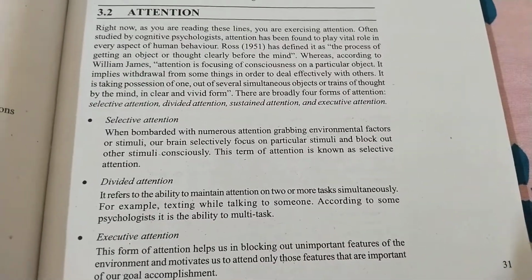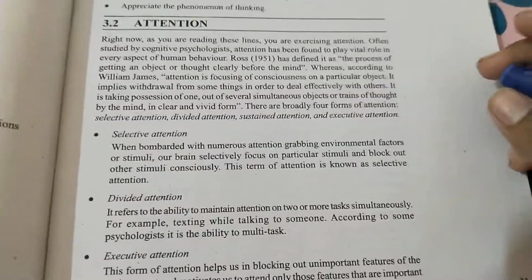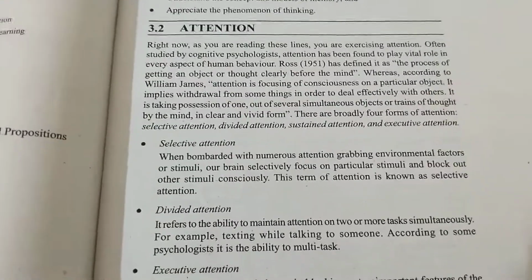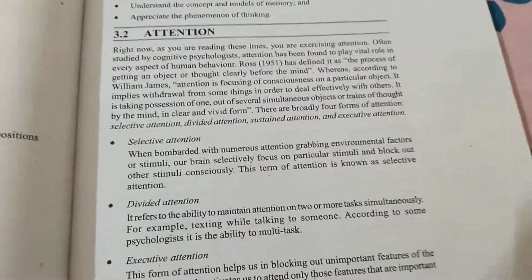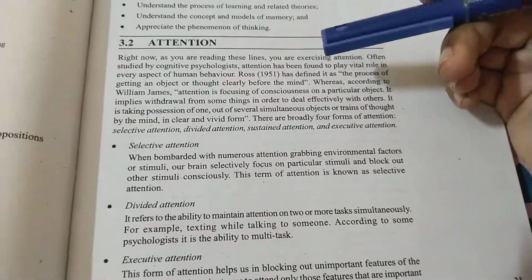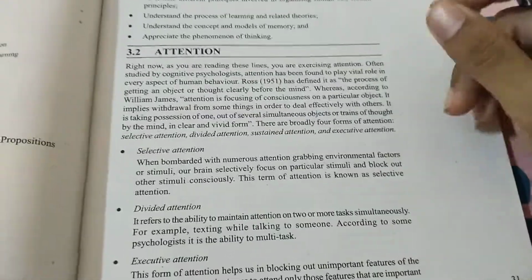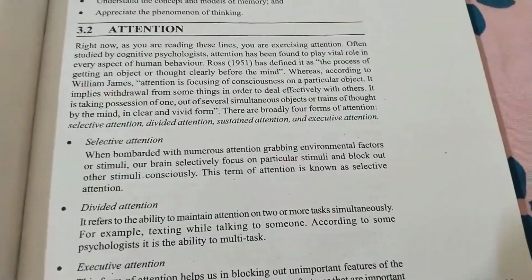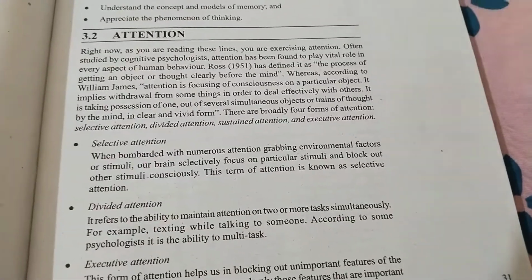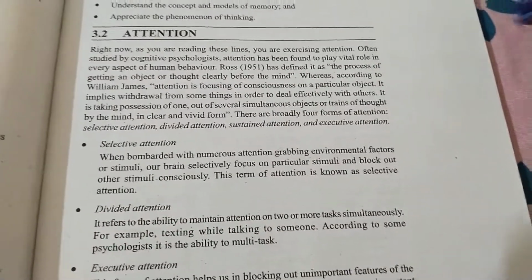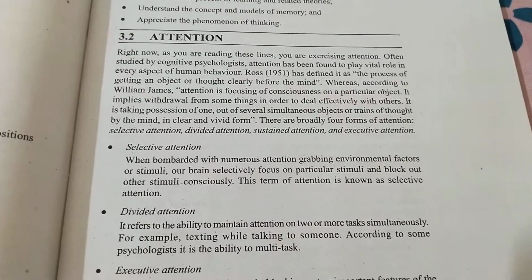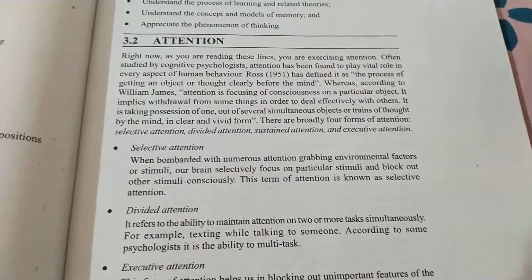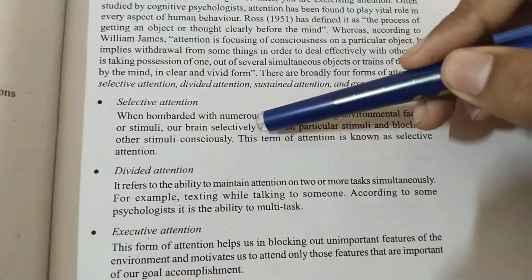Or suppose, let's say that you have 5 or 6 friends and a guy comes to you and he starts saying the names of several of your friends, but you are concerned about one particular friend, or you had one particular friend in mind. So the guy must have said about 6 or 7 names of your friends, but you will focus on that one particular name. You will focus on that particular Rahul or that particular Reshma or whatever your friend's name is, and you will discard all those other names out of your mind, even though all of those names are attention grabbing factors, right? But you must have been thinking about that particular person before meeting that guy, or you must be concerned about that person in some way or the other. So that's why you will pick up that name instead of all the other names. So this is what selective attention is.